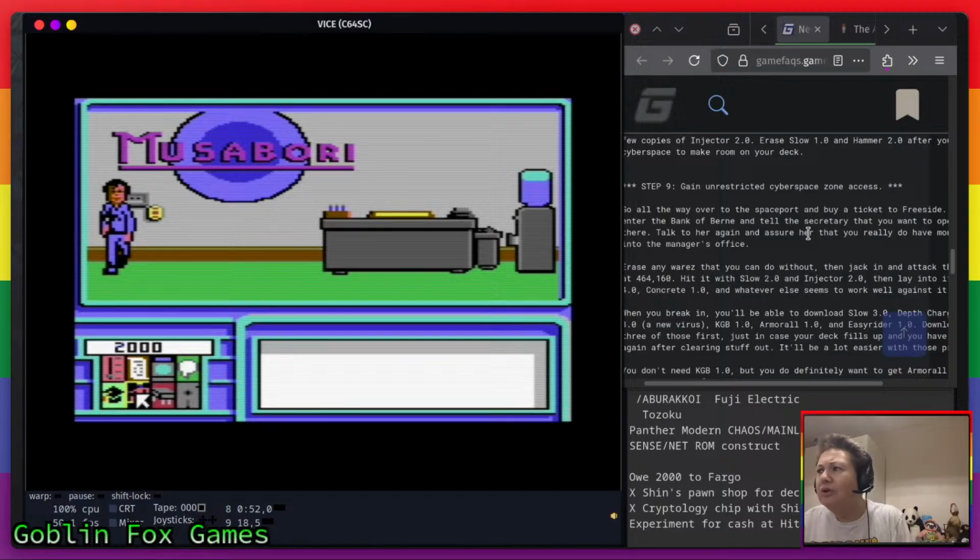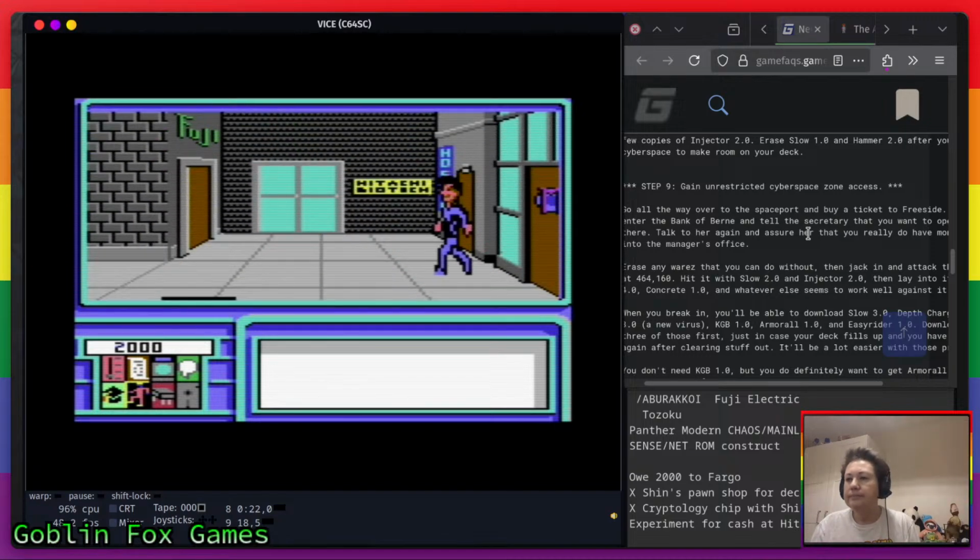I don't even need to know. But I guess we're done in Musabori because I think we've done basically everything we can in there. And he abruptly steps out the door. And we can go back to the spaceport now. Slowly. That's as fast as he gets.